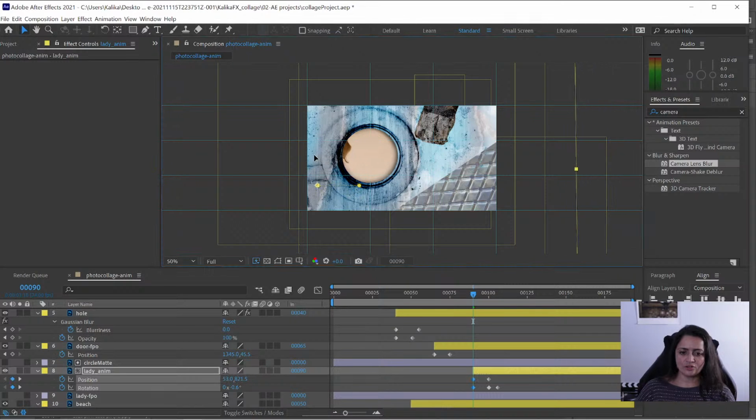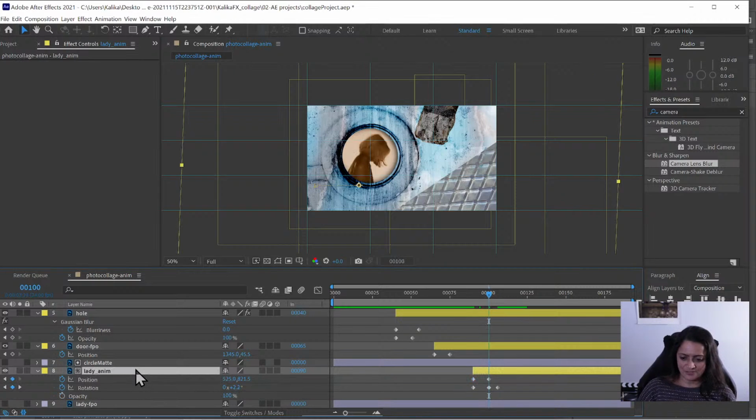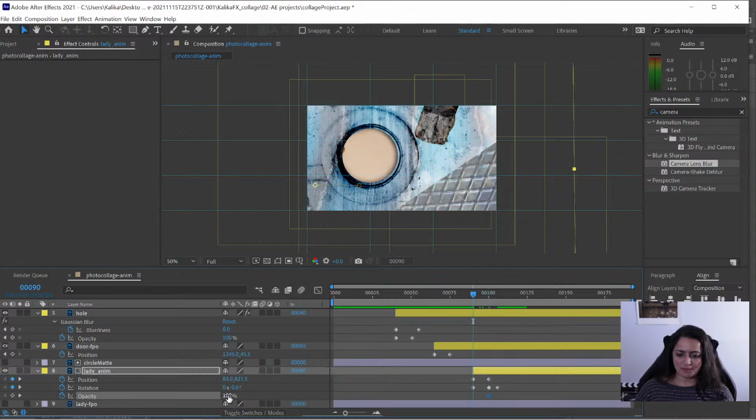Okay, and if I hold the shift key down, that's going to lock her to the horizontal. And I just want, at the beginning of her move, a tiny bit of her hair to be showing. I'm also going to give this a fade. So Shift T will bring up the opacity property, turn on the opacity there, go back a little bit and just drop that opacity to 0. So now she's going to come up right there and kind of tip back.